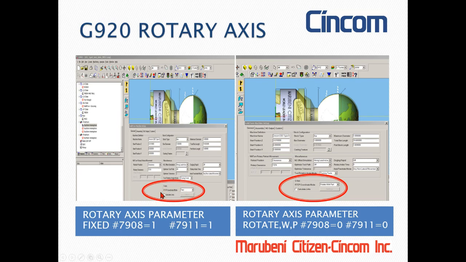We got 5-axis, it's calling up RTCP, and here it's saying fixed. So if you want to use fixed on our machine, you need to have these settings: 7908 has to be 1, 7911 has to be 1. If you want to do rotate with part, you have to have both at 0.